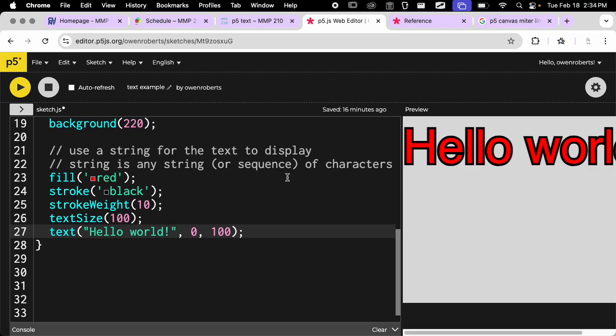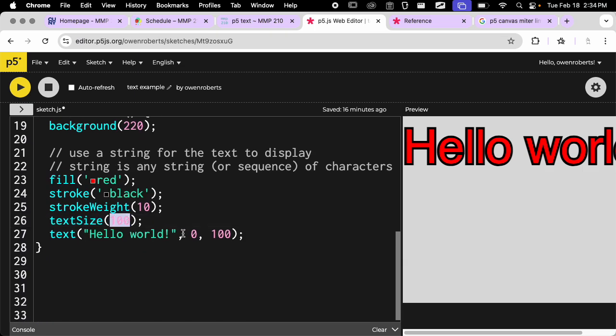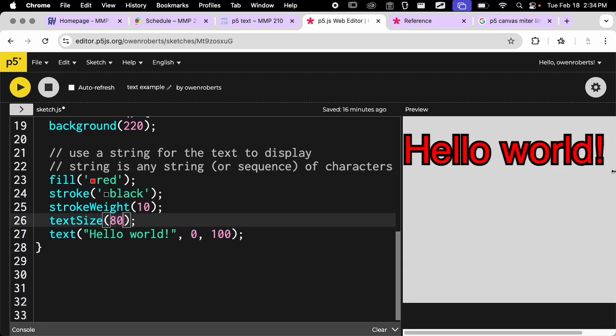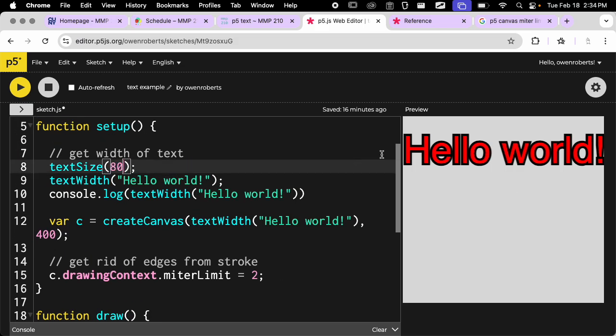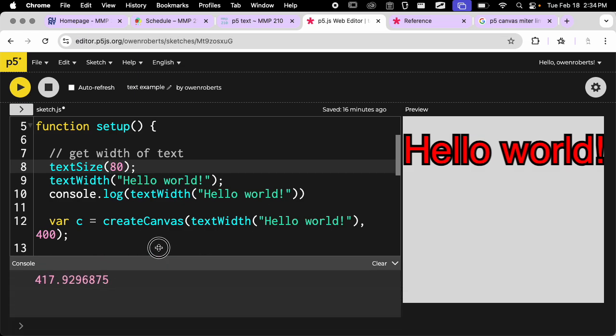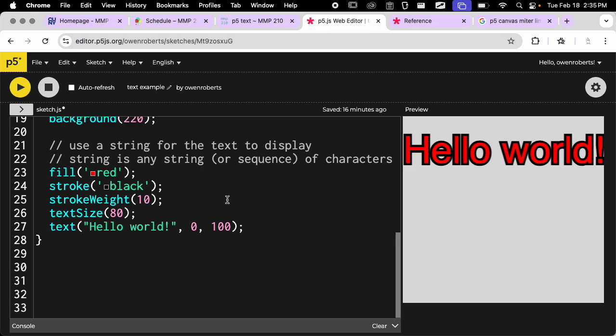That's also only if you base this on 100. If we want to make that text smaller, of course, we have to change both of those numbers. So if I change this to like 80, now it's not going to fit the same size. But if I change this one also to 80, now it'll fit the same size. And we can see what that is down here, closer to our original text size. We'll be able to do a lot more interesting stuff with this in about a week when we learn variables and we can actually save references to these different pieces of information. But for now, we're just going to cover some of the basics.